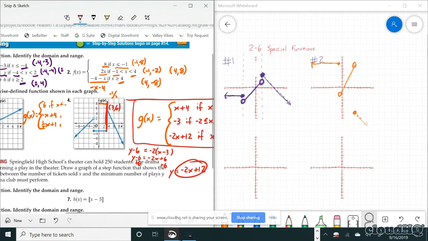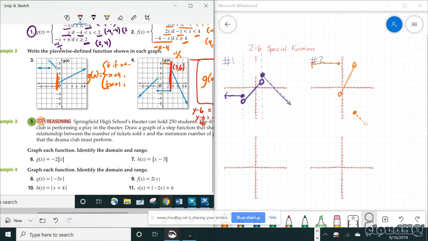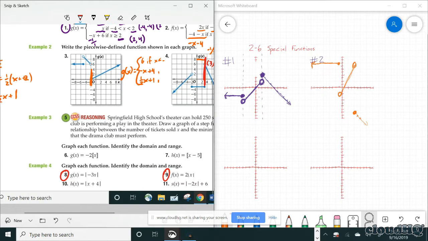One other special kind of piecewise function in the same unit, there were some that they talk about in the book that we're not going to talk about, but if you look down at 8 and 9, we have absolute value. And we did this in the last section, we did parent functions. We should know what they're going to look like, but our book talks about them as a piecewise function because we know they're going to be a V shape.